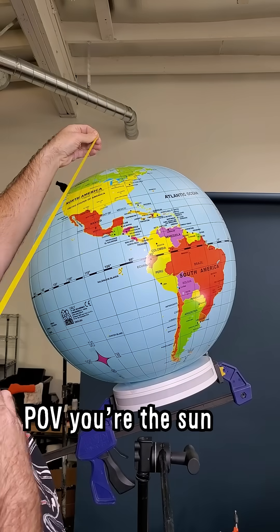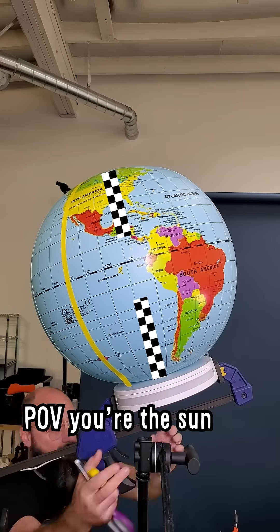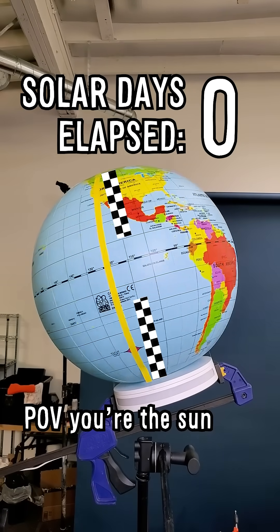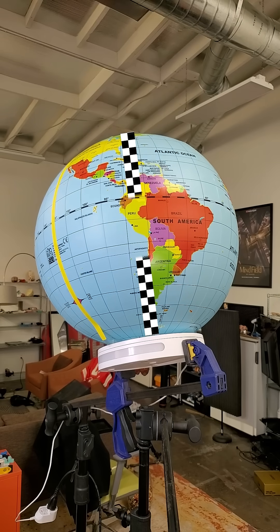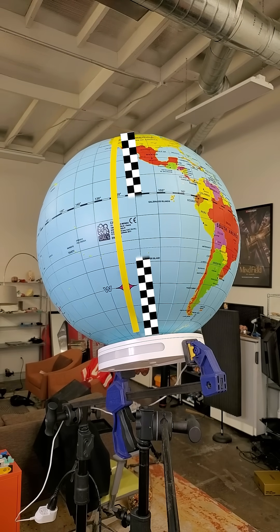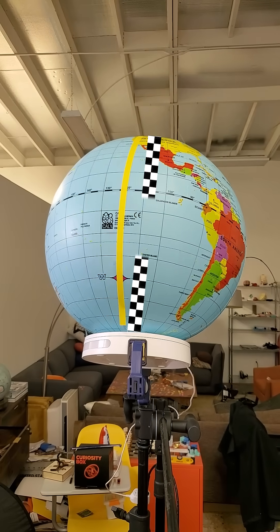Most sundials don't do that because about 200 years ago we officially abandoned time as they know it. A day for a sundial is based on the idea that the meridian pointing at the Sun is a kind of finish line, and the time it takes for your meridian to leave that line and then come back is one solar day. The length of this race changes every day because the Earth doesn't just turn in front of the Sun — it simultaneously orbits around it. The Earth orbited a little bit and dragged the finish line further east, so you've got longer to go.